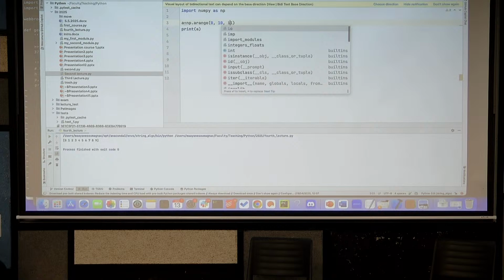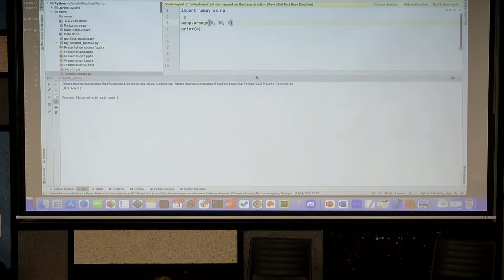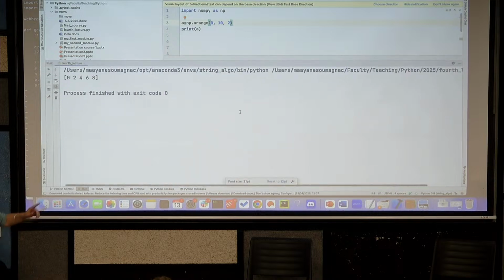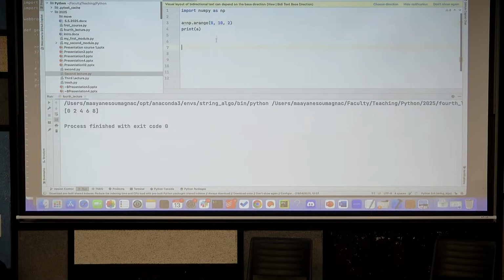Okay, so if I put 2 here, okay, so it's making a list of numbers. Okay, now let me show you if we do it with a range or with a list. Let's give it a try.